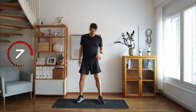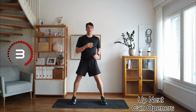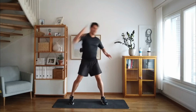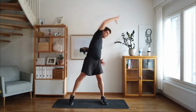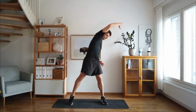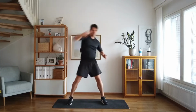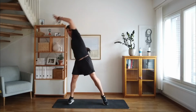And we're gonna start stretching a bit with one of my favorites. It's the best thing to do first thing in the morning. Okay, so a can opener. So open up. Really open your hip up. And go to the other side.